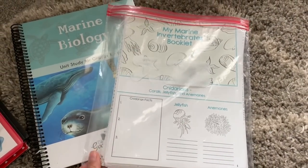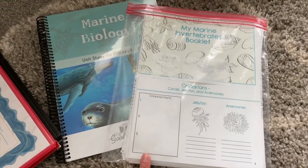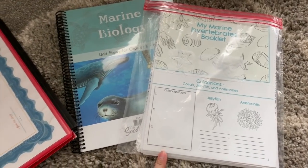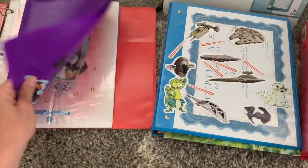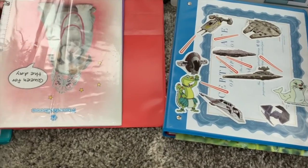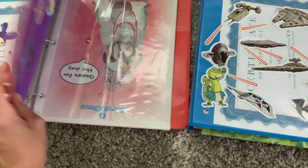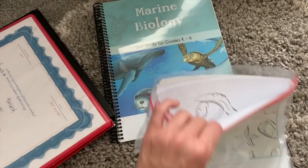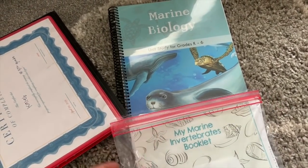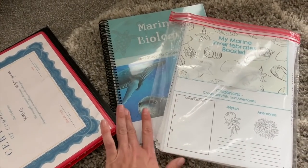The next thing I do when preparing my science units, after I've made my photocopies, is come home and sort them out into piles of four. Then I place them in each of my kids' binders — I did a whole video on this. They have a science folder right here where they keep all of their science-related sheets for whatever unit we're working on. So I've got my unit all ready to go, photocopies made for each of my kids, and I already have my vocabulary words cut out because that was something I did before I took my unit in.